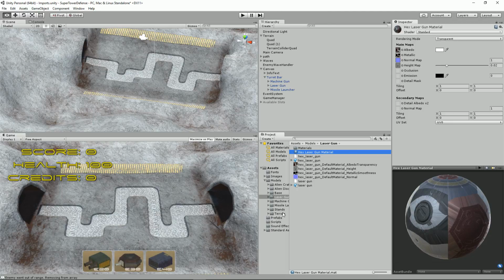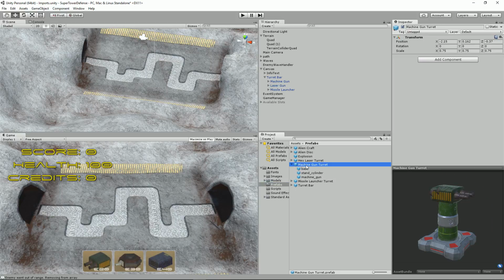One thing that does start to affect, I think, is if I go back to my prefabs. It's only on the view screen here, but if I just go to machine gun turret and drag this around, look, it starts to do some very weird things on the bottom right here. Can you see that now? It seems to have gone through the gap. This doesn't happen on the main screen, but it does happen on here. I don't know if that's a Unity bug, but it doesn't look right. It scared me a bit, thinking, oh, I've messed up. I can't have it as transparent, but that worked fine.